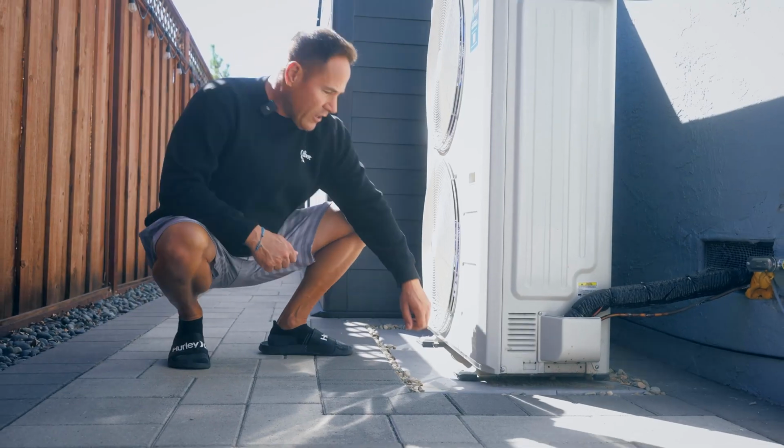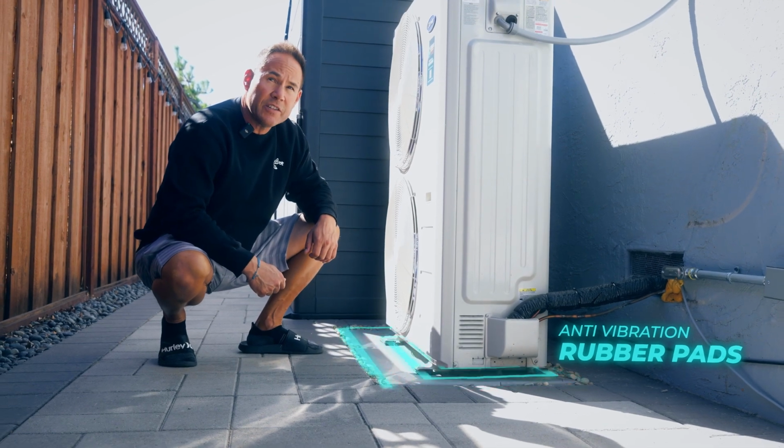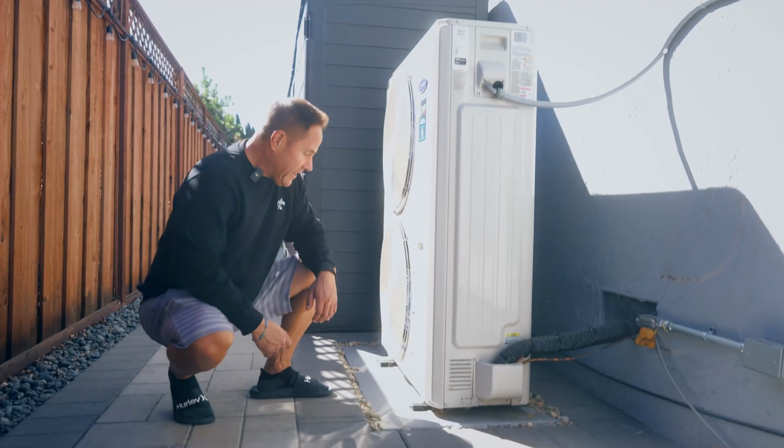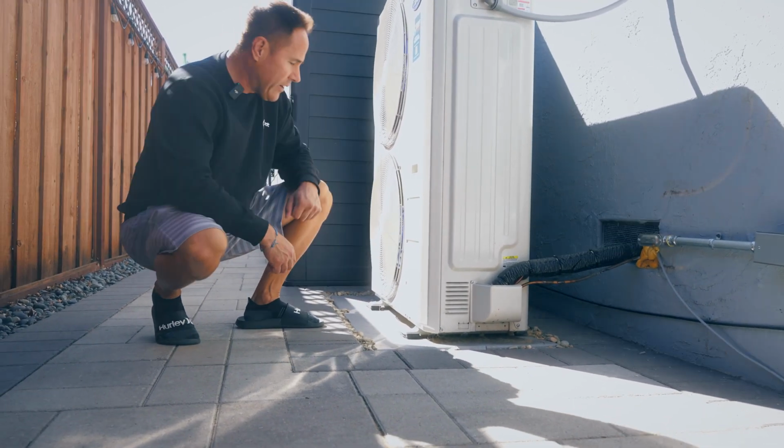The Urbis team installed these rubber pads. They'll prevent any vibrations when the unit is turned on. The team made sure that all the lines were replaced. They did a really nice job putting it inside of my pavers with some rocks around it.